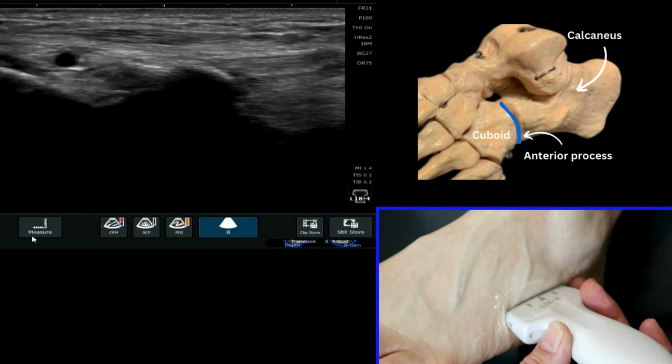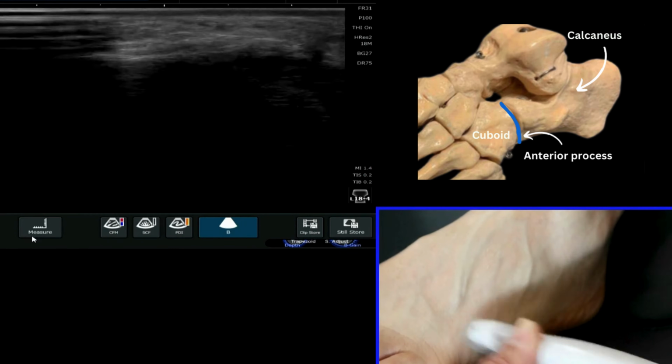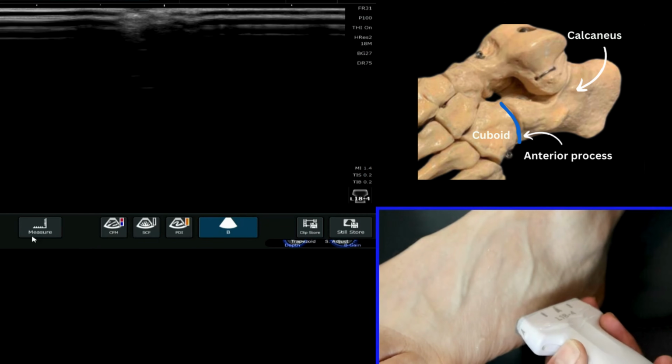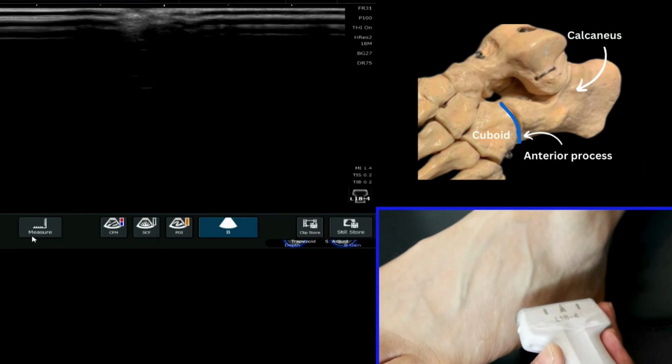Anterior process of calcaneus, take 1. This is now a little video to show us how to identify the anterior process of the calcaneus. This is a really useful technique to have when you're differentiating lateral ankle injuries and to add to your protocol, if you like, of anterior and lateral ligamentous structures when you have patients presenting with ankle trauma.